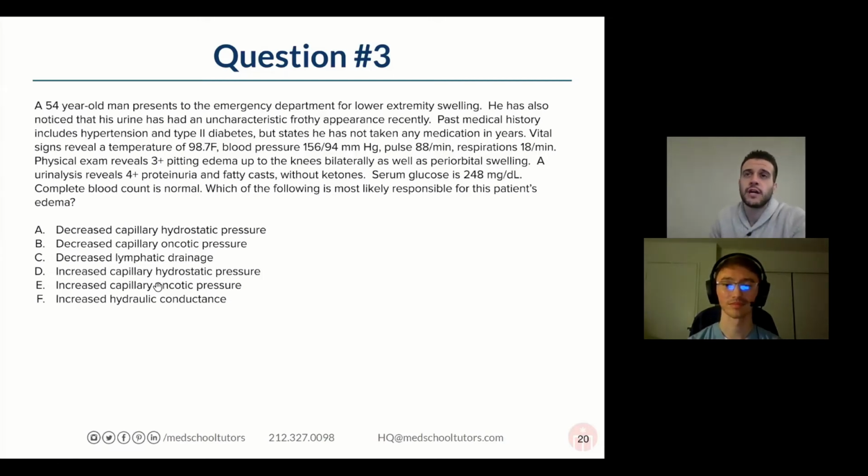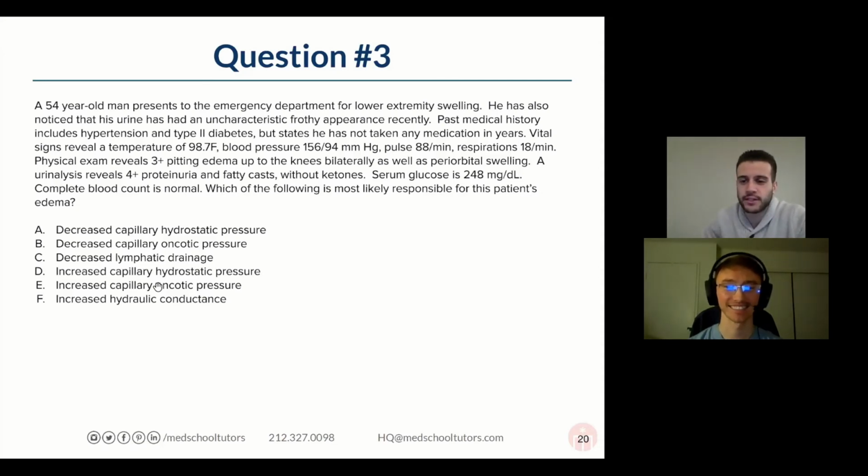You're constantly having this equilibrium of fluid leaving your arteries and veins, the capillary beds really, and coming back in. The blood pressure that you have pushes fluid out, while the oncotic pressure, and to some degree the tissue hydrostatic pressure, pushes fluid back in. If you don't have that intravascular protein content, you lose that osmotic gradient. You lose that ability to pull fluid back into the capillary beds. I think I might have been circling around the answer and maybe giving it away. I'll turn it over to you guys and let you chime in on what you think it might be.